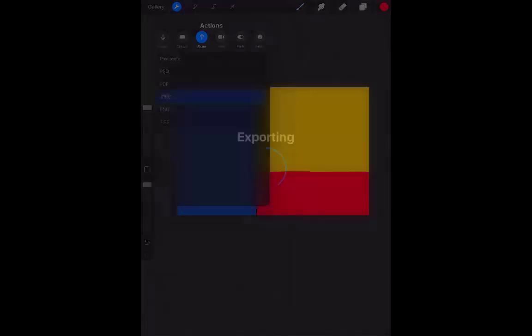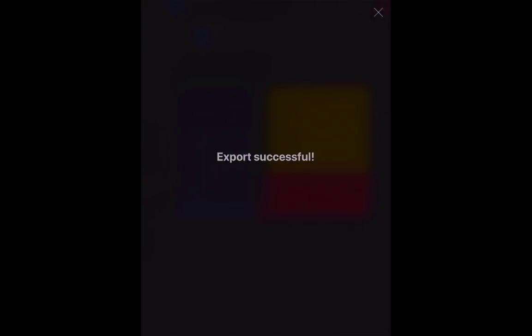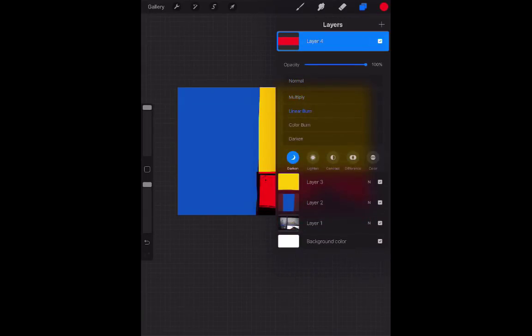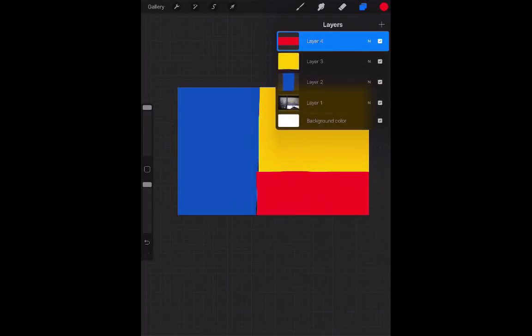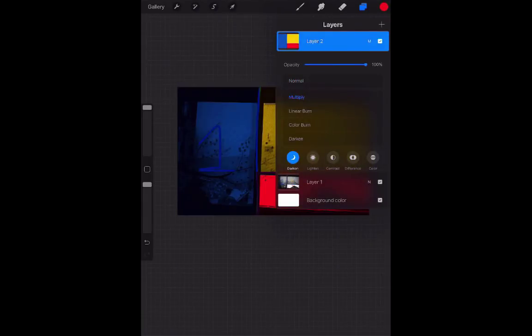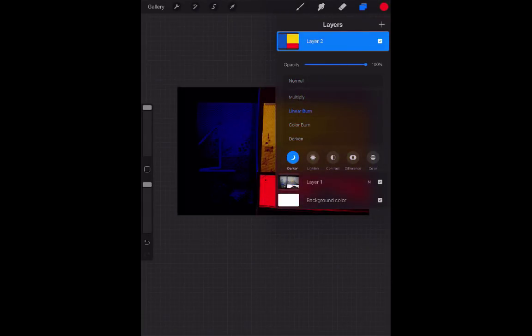Now this actually looks pretty nice in terms of the proportions. So if I just lower the opacity, merge this down, merge this down. Oh, that's actually pretty cool.